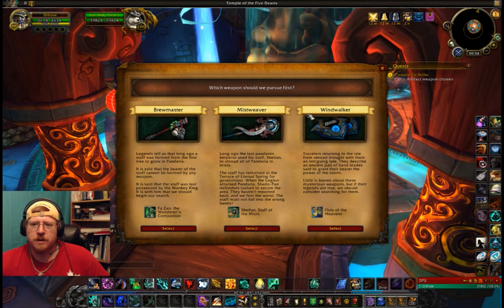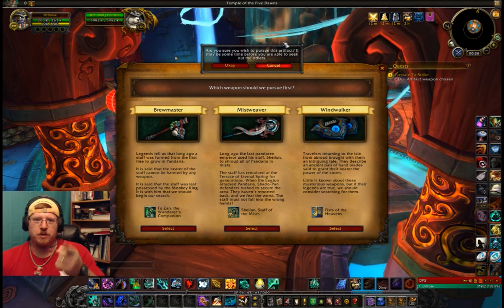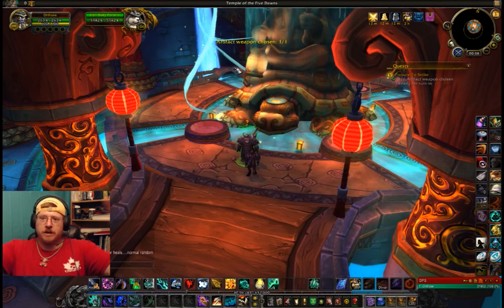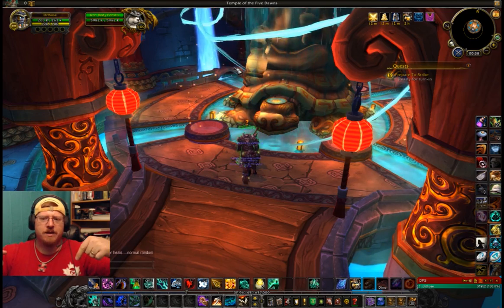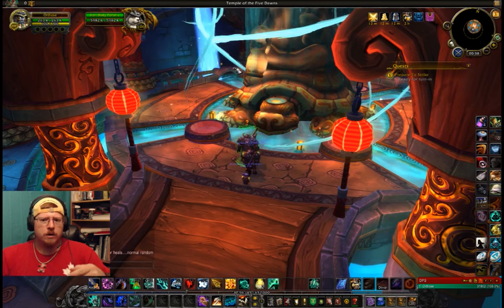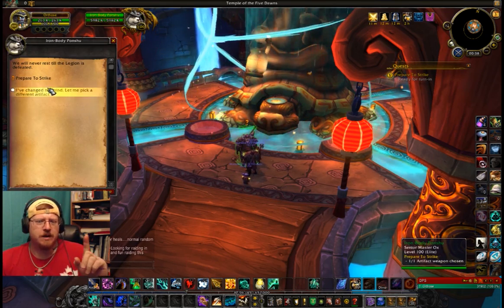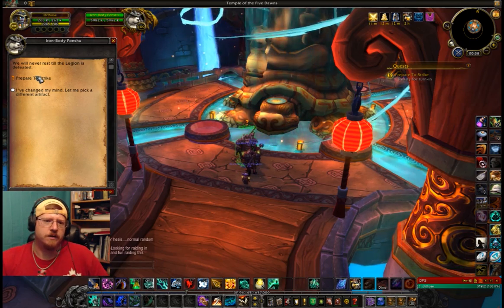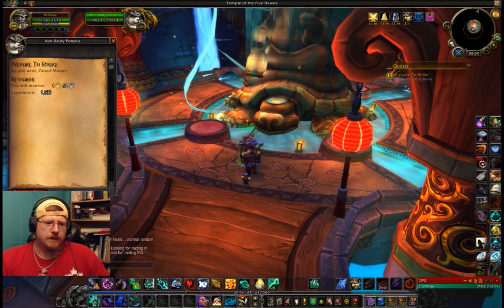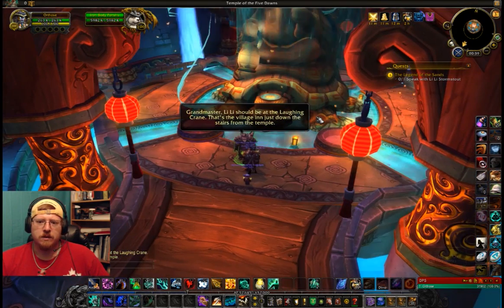Brewmaster, Mistweaver, Windwalker. That's the one I want. Okay, so I'm getting new weapons. So here we go. We actually ended up in the order hall before we got our artifact weapon, which is the same way that the druids got it done. Okay, let's do this. That's kind of cool.